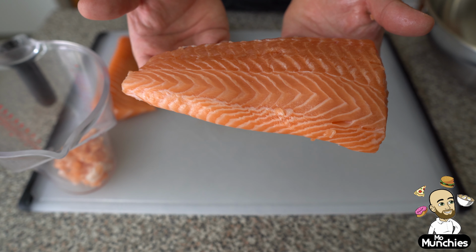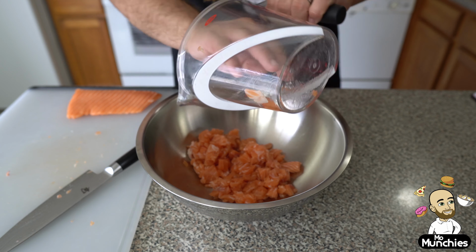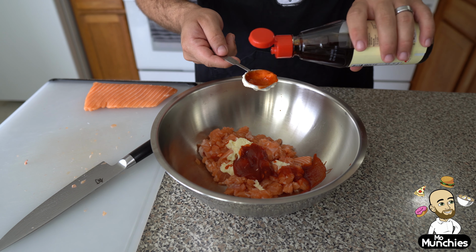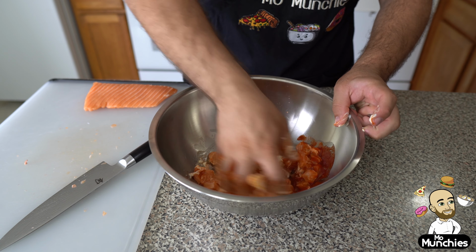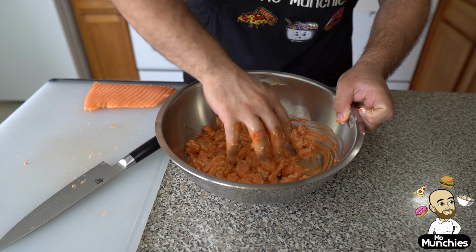All right, like I said, get your 2 cups of salmon, chop it up, throw it in a bowl, 2 tablespoons of mayo, 2 tablespoons of sriracha, 1 tablespoon of sesame oil. Don't sleep on this. And embrace your inner savage and mix that stuff with your hands. Don't be scared. Once you're done mixing, throw your saran wrap on, throw it in the fridge, let it rest. Go continue on with the rest of your stuff.